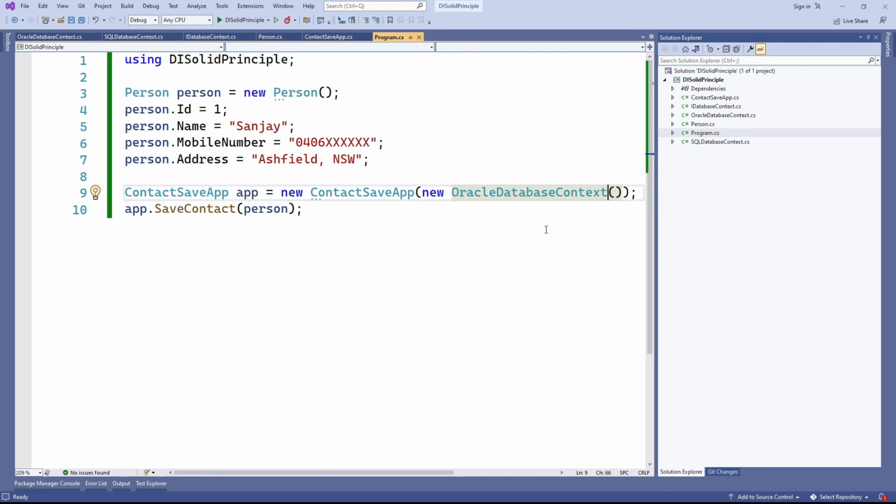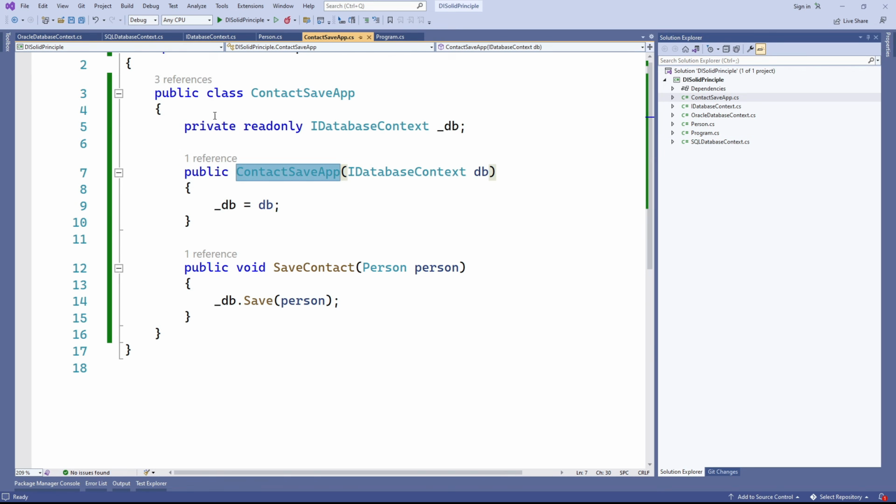And the beauty is that we are not modifying the code over here. This code is totally untouched, which also means our high level module, this ContactSaveApp, is now loosely coupled with the low level module, in this case our database context.